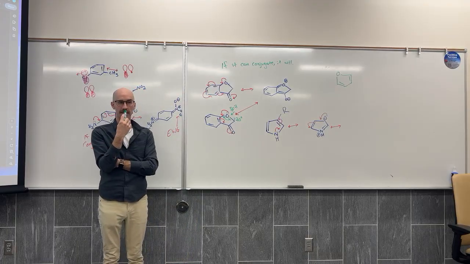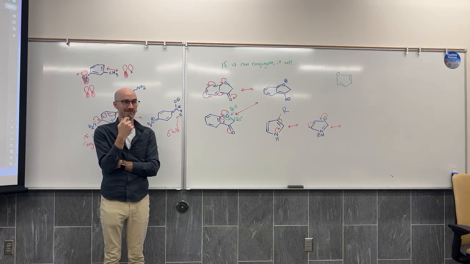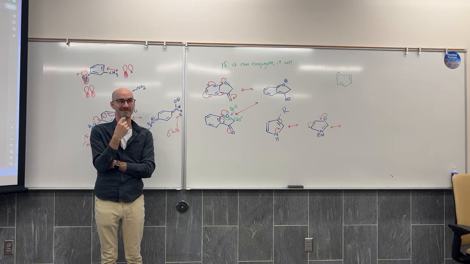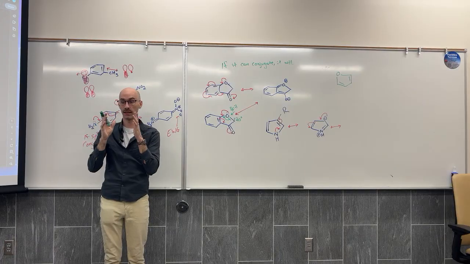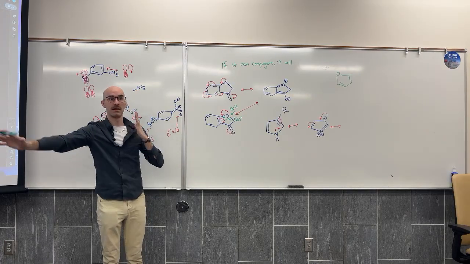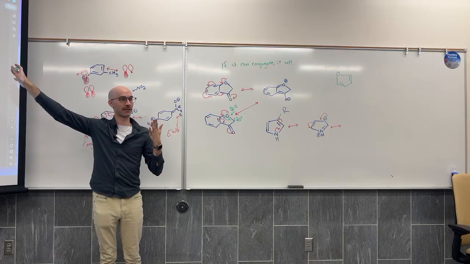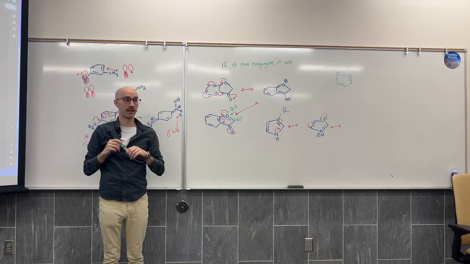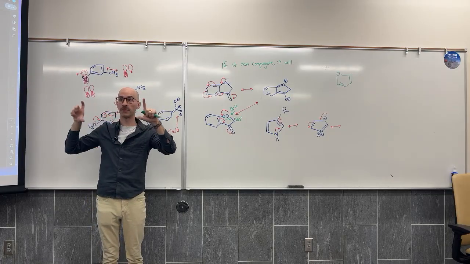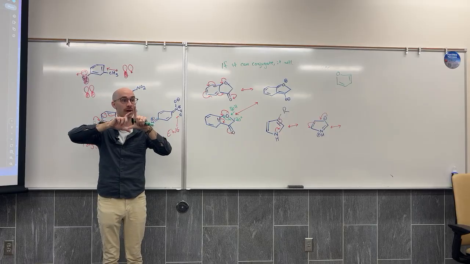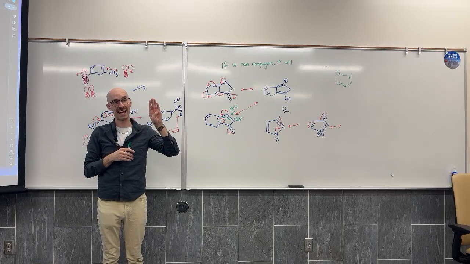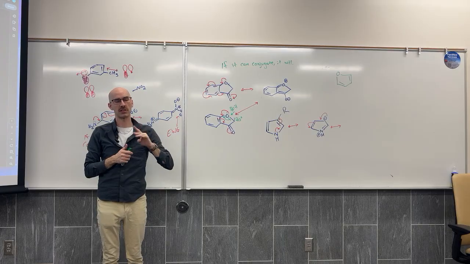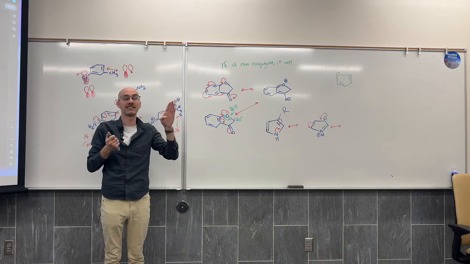What does it mean to conjugate? Doesn't it just mean if it can spread its electrons, it will? If it can delocalize its electrons by putting them into a pi system that connects to several other atoms. Yeah, absolutely. If it can create an uninterrupted series of p orbitals, it will create an uninterrupted series of p orbitals. Do you know how many p orbitals an sp3 hybridized carbon has? Or an sp3 hybridized atom?